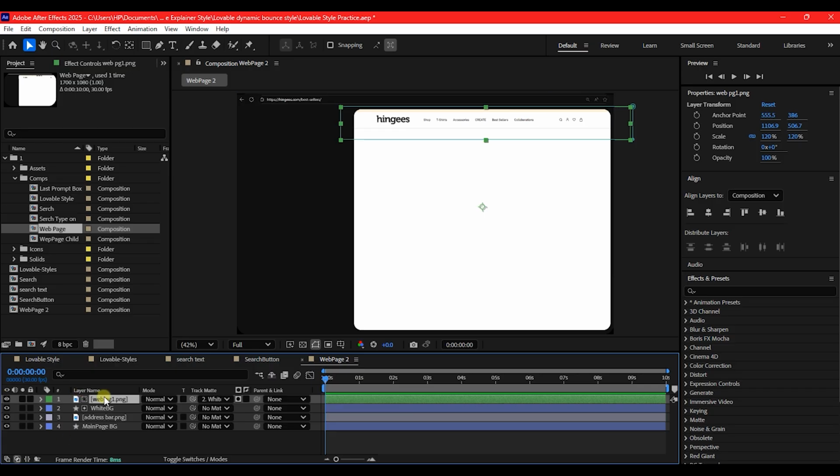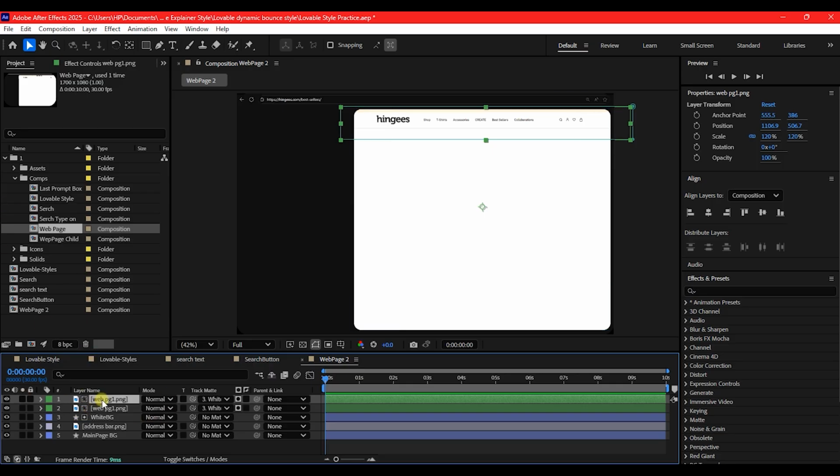Now let's duplicate it. So mind you, we already masked it with the white area of the page, so a duplicate will always mask it. That is the advantage of 2025. I think that started between 2023. So you can use one shape layer or one mask to mask multiple layers. If you are using earlier versions, you may need to create a mask for each of these layers. So bear that in mind in case it is not working for you properly, that is what is wrong.